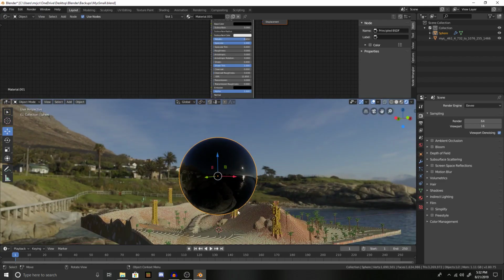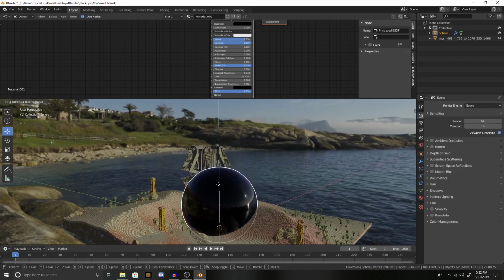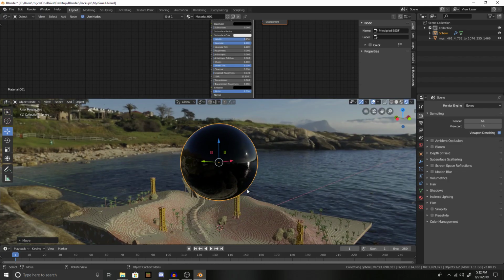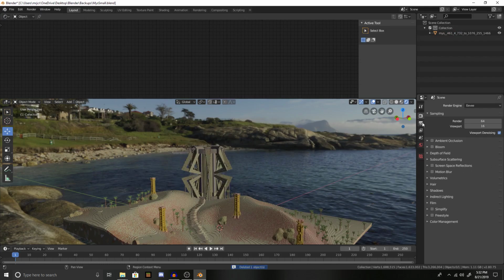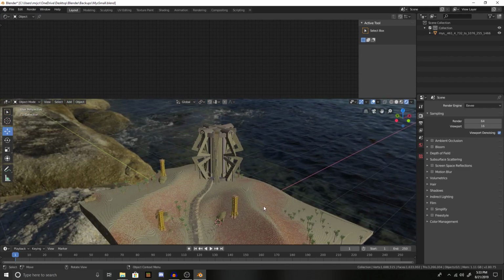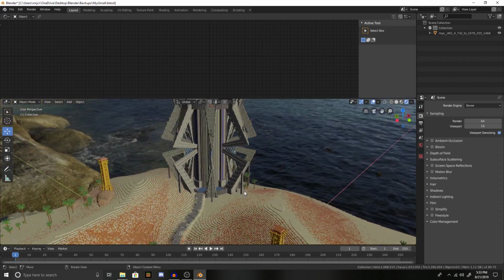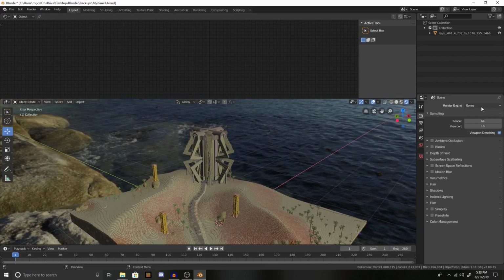However, there are some issues. As you can see, there's no bounce lighting. So this has no reflections of this here. You can actually get it to do that, however, you have to use light probes, which will be explained later. As I just showed, Eevee's pretty good at using materials and the basic lighting in order to make a pretty doggone realistic look. The only problem is Minecraft's materials are not very good, so Eevee doesn't necessarily work that well for Minecraft stuff. I mean, you can make it work pretty well, you just have to work at it a little bit harder. But it is a live render engine, which is really nice for doing an animation, so that's where I'd recommend doing it.